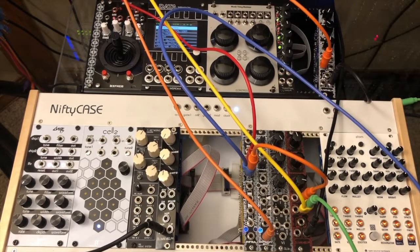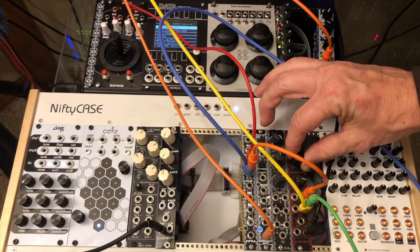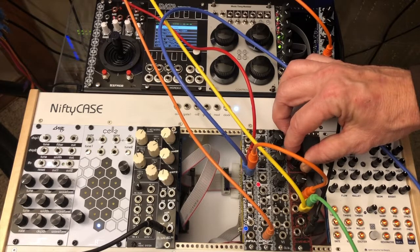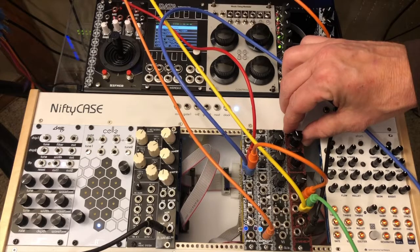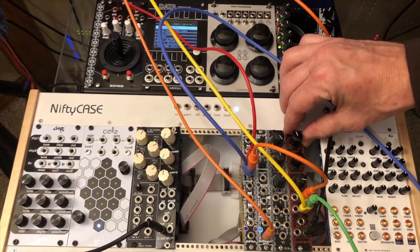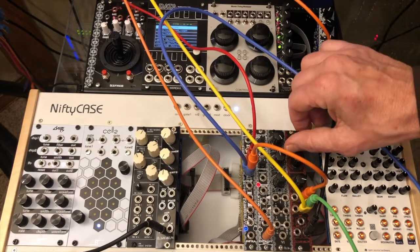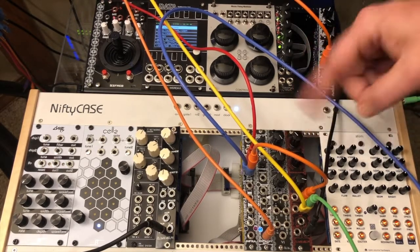Random gates. Give me some gates. Resonance, we should be able to get it to just go awful. Come on, give me some gates. I need a gate, we need a gate. Go, go, go.